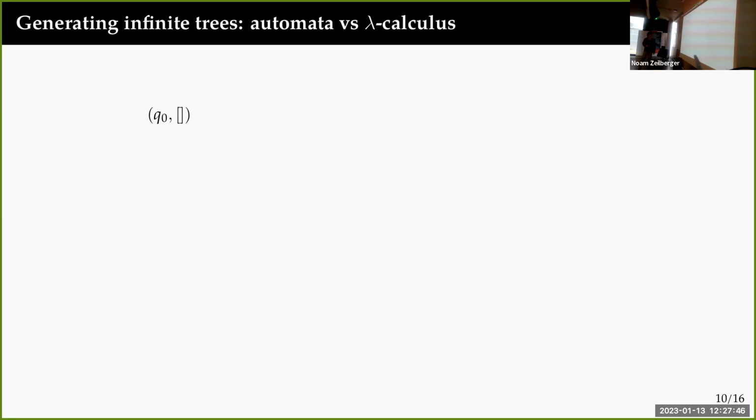We're going to consider automata that have a finite state, so Q0 is in some finite set of control states, and then a stack, which here is an empty stack for now. When I read Q0, what it does is spawn a node A, and in the left branch I move to state Q1 with the same stack, in the right branch I stay in state Q0 but I add a symbol to the stack. So here I can do the same operation, and I get Q1 with this new stack, and Q0 with another symbol added to the stack.